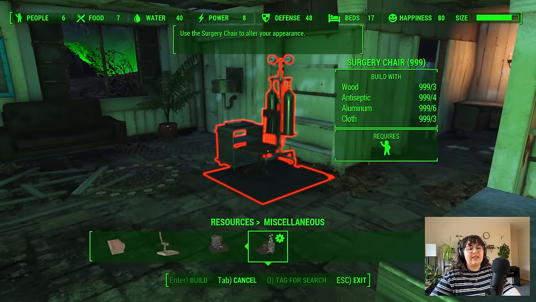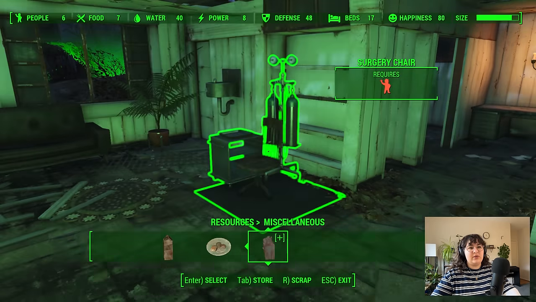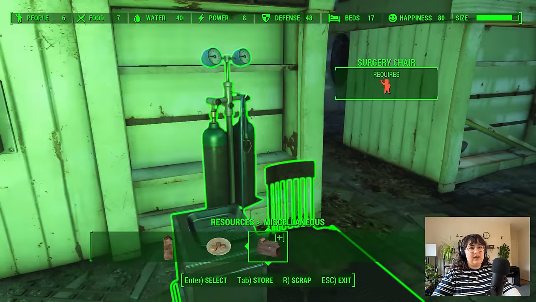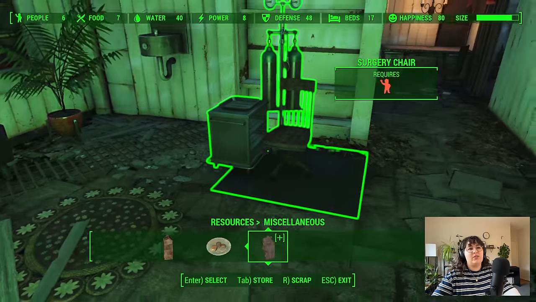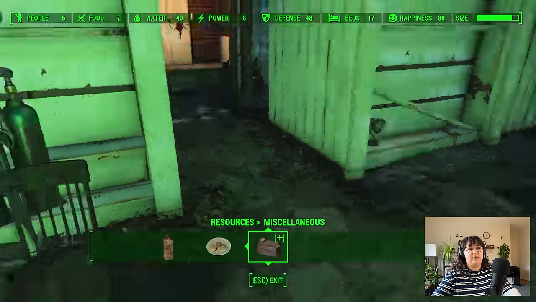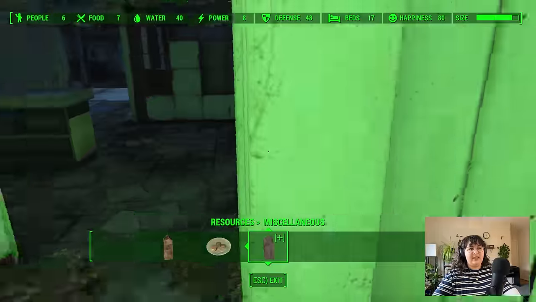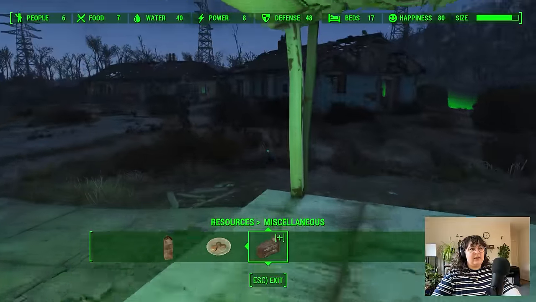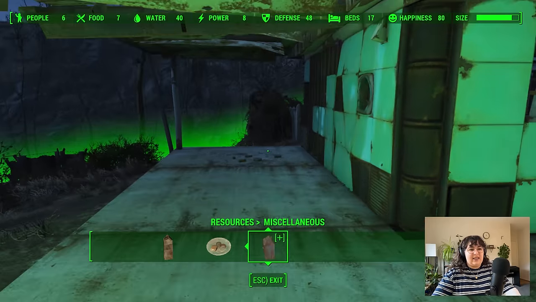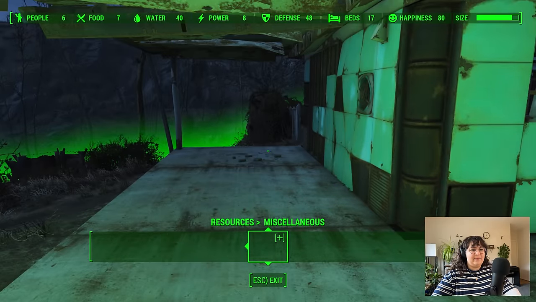I was going to say, it doesn't make the settlement happy or anything, so we don't need it. But we also don't need to assign somebody to it. This could just be aesthetic. Maybe for me, this is just where they sit to get their pulse and blood work done. We don't have to assign somebody to it. That's how I'm going to justify that to myself anyway, because it looks right in the clinic. I kind of forgot that we had that.